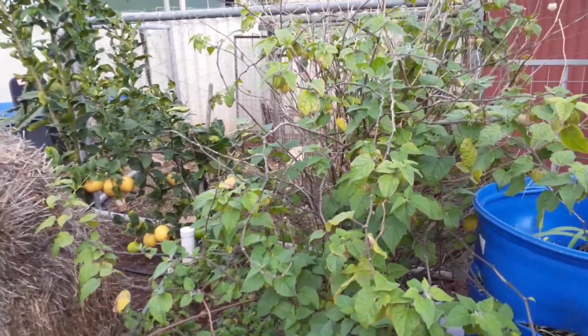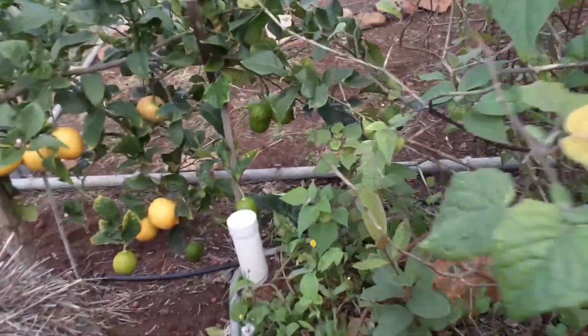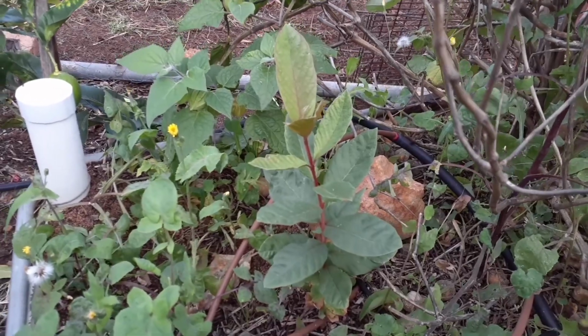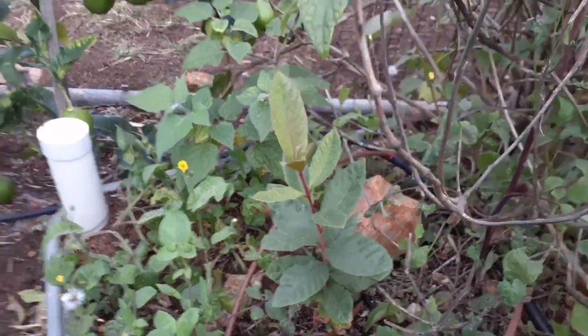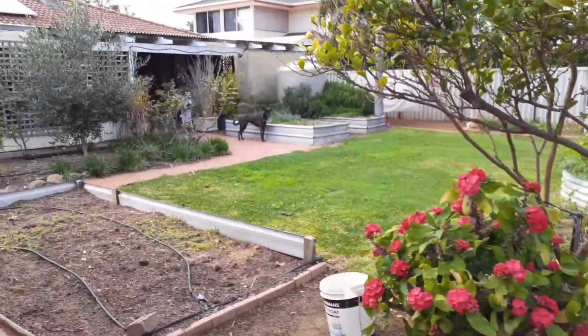And guess what I found in here, which I'm going to pot up. And this will be for Josh, a guava tree. So he'll enjoy that. So that's pretty much the garden at the minute, guys.